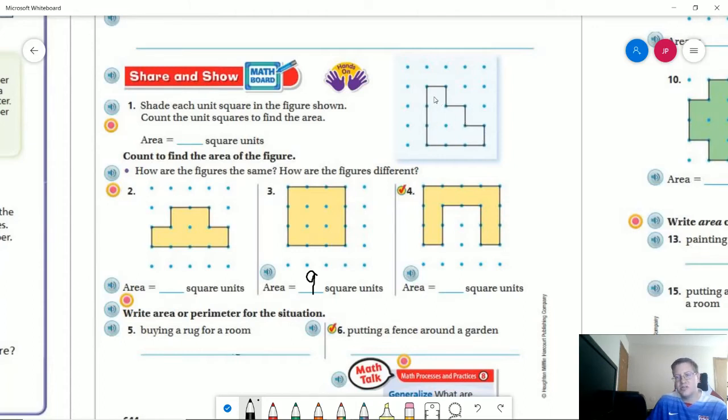For number one, for the share and show, all we can do is just count up the number of boxes and that would give us six square units. For all three of these shapes, how they're the same - they're all technically closed. Even if you have a gap here, there's no open end inside this shape. How they're different - they're all different shapes. They are also different areas. Our first one here would be six square units, which matches this but with a different shape. This one would actually be larger, and then this one, one, two, three, four, five, six, seven, eight, would also be larger than our starting but smaller than this one.